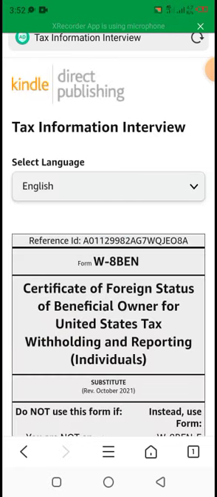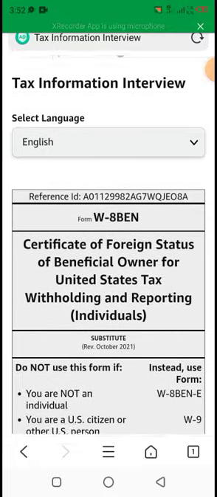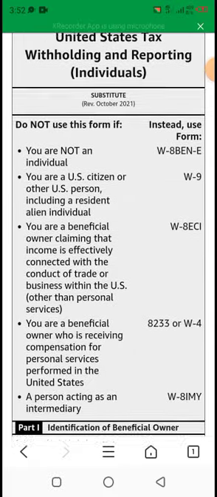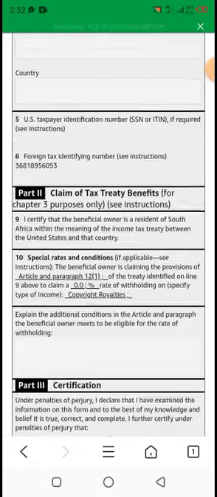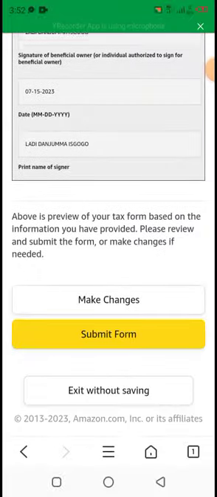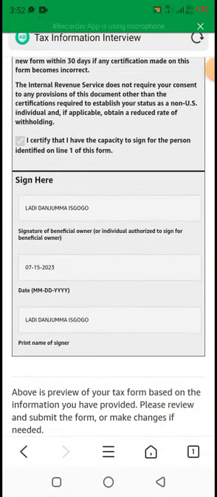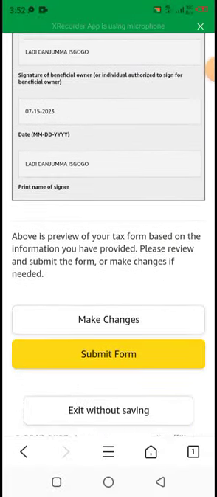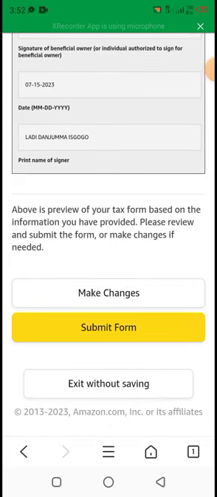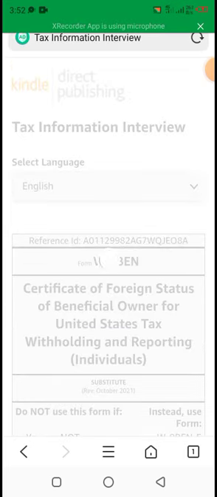So you will see the tax information interview here. This is the information that you filled on the form. You scroll down and check the information. Then you click on submit form.